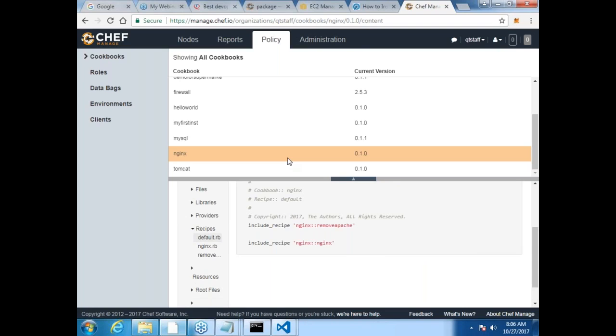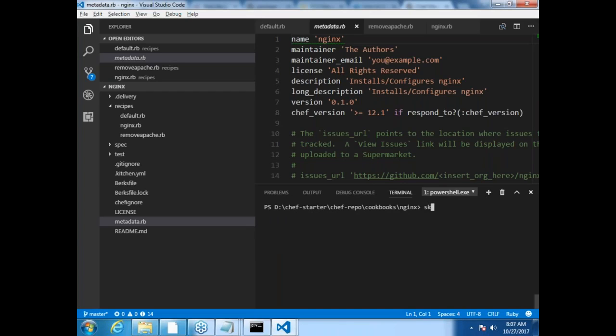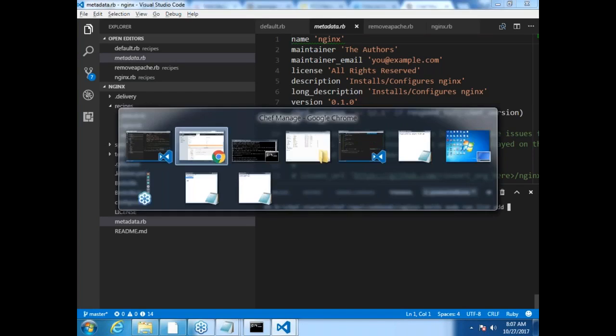Now I want to add this Nginx cookbook to the run list. So for that, what is the command? Knife node run_list add, and then the name of the node, whatever you have saved.